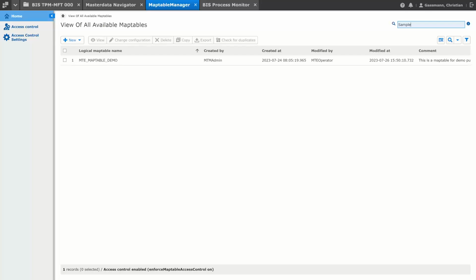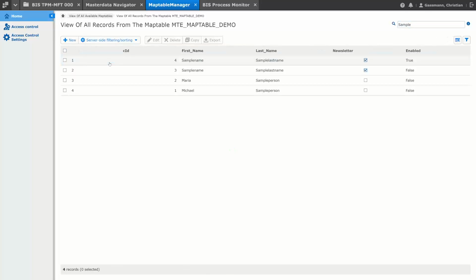We'll find all tables that contain this search term. So when I now open the table, it will show me those rows containing the search term also. You see here, 4 rows were found in this particular table. Simple full text search across the content in all those tables.